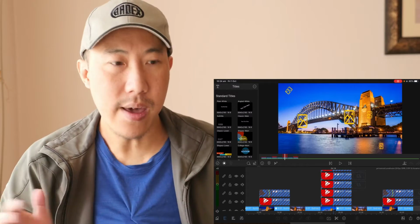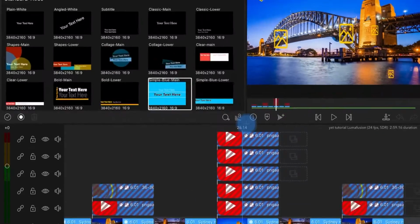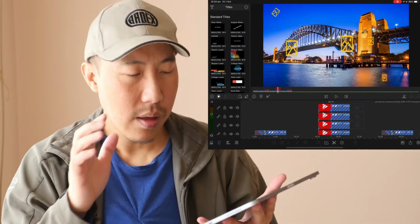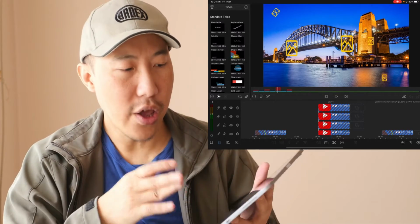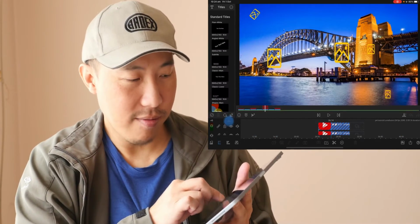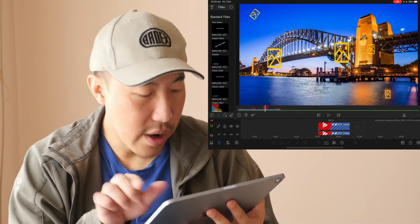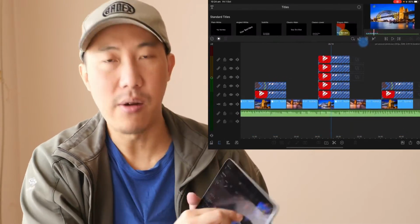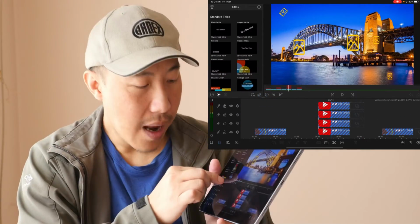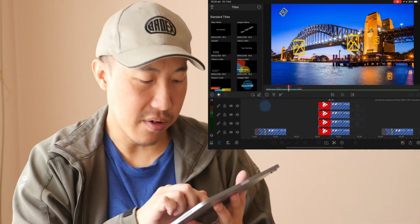So the real estate, and since now LumaFusion has this button here, I can move the screen around. So that is so helpful. It makes an 11-inch monitor screen more like the actual this kind of size. That's the maximum size it can go. I think it's good enough for me for what I do, but usually I resize it up and down with this button here. So with LumaFusion, that button there, which is a new update, makes a huge difference.